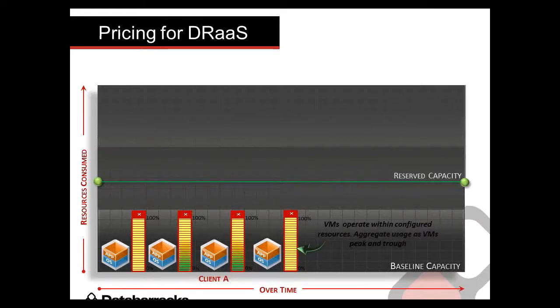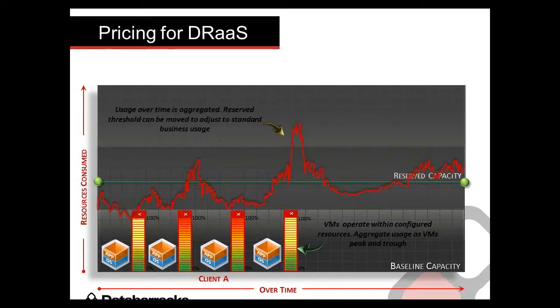Sure. So if we look at the slide that's just been brought up on the screen, we talk about infrastructure as a service for production systems, and this is still based upon the same methodology for DR as well. If we look at what we're representing here, we have a typical client looking at their source side, so this is their production infrastructure, and we've got 4 VMs here that represent the resource utilization of that infrastructure. What we do is we analyze the actual business requirements for those machines. And over time, as each of those machines peaks and troughs, there will be an aggregate set of consumption.